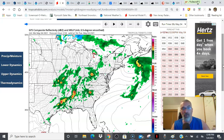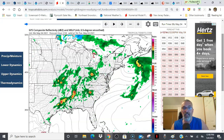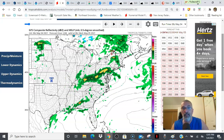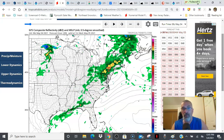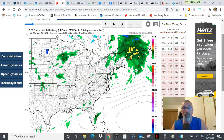The further south you are, south central, southeast PA, southern New Jersey on southward, you've got a warm and humid spring afternoon. Look for some showers and thunderstorms this evening, developing perhaps in eastern Pennsylvania down into Delaware and into Maryland. And then those will move out, but then there'll be another round of showers and storms overnight into tomorrow morning till a cold front moves on through. And then weather conditions will start to improve later tomorrow afternoon.